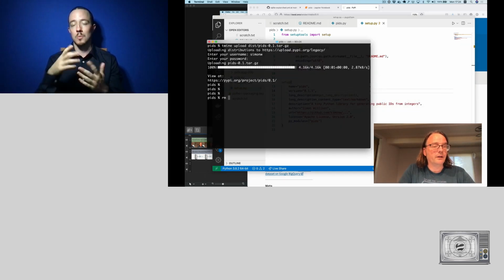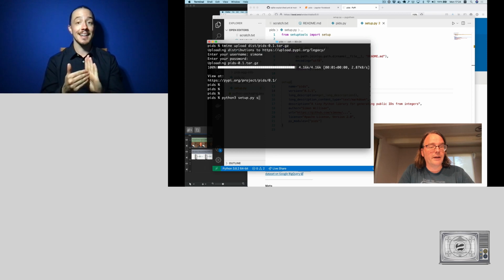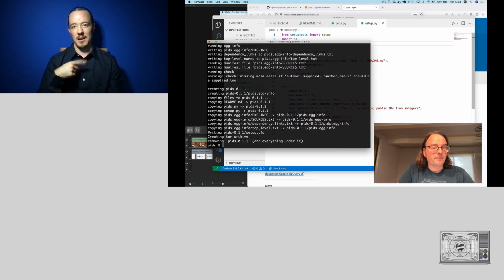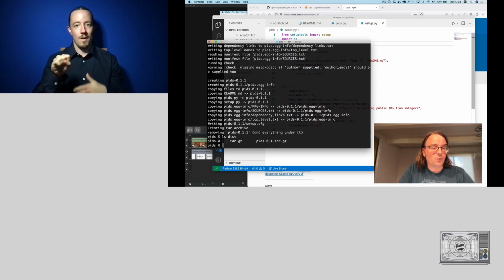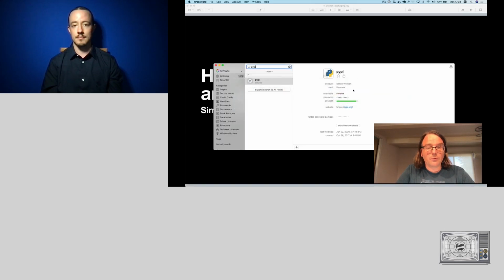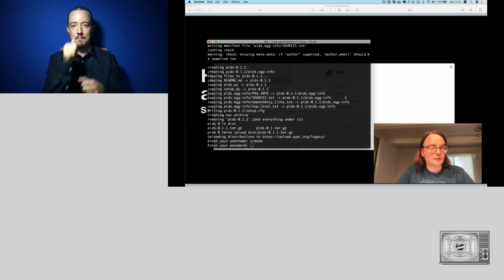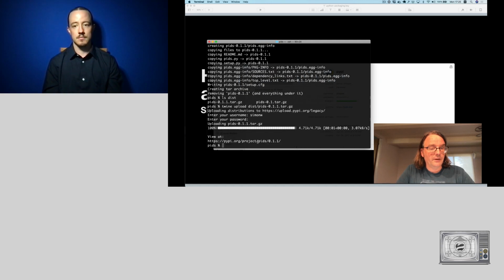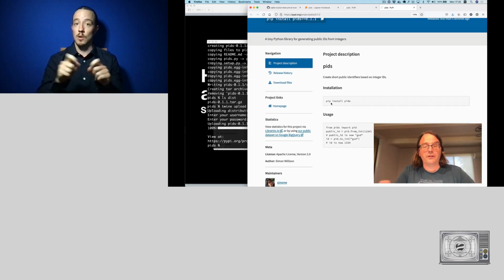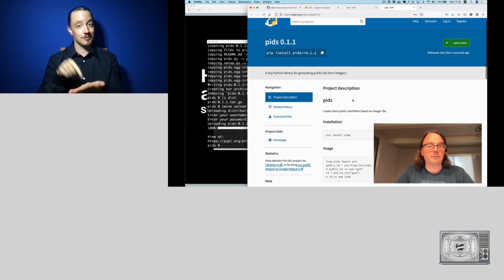And now, once again, we can run python3 setup.py sdist. Oh, it doesn't like that because I forgot the import os there. Can do that. We now have a file in dist called pids 0.1.1. And again, if we do twine upload dist/pids 0.1.1, and stick in those credentials one more time. This has given us our second release on PyPI. And this release, it's improved. It's got documentation. The contents of that README is now available for people to see.